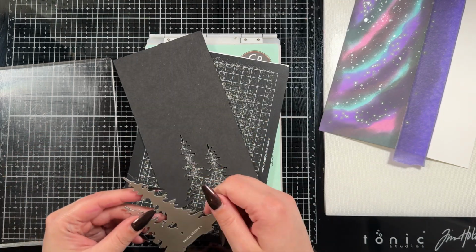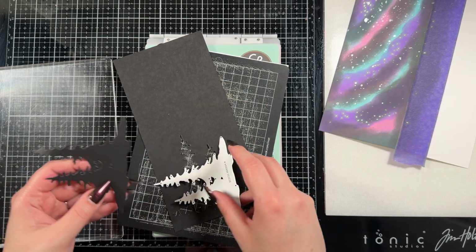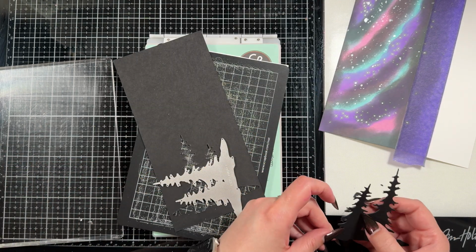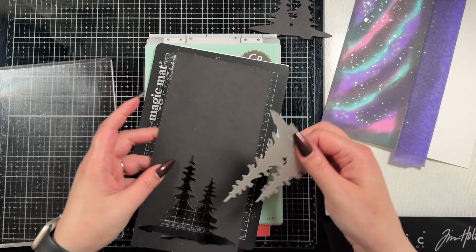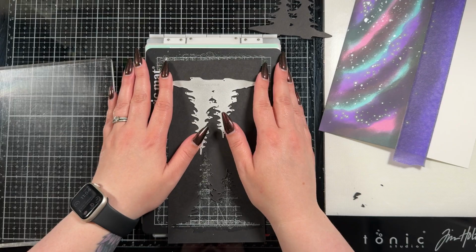But the dies come with these 2 tree lines, and I cut this one with just the 2 trees twice, and then I cut the larger one with, I think it's got 5 or 6 trees. I cut it once.